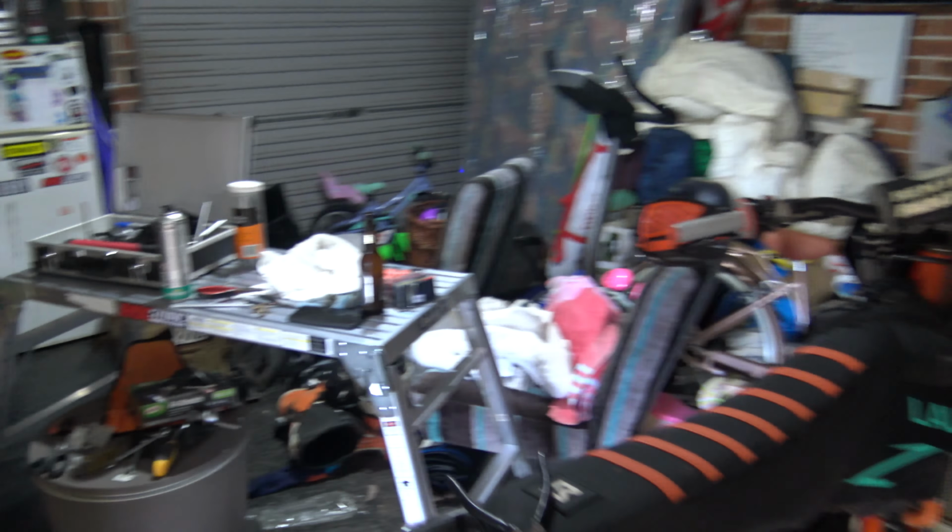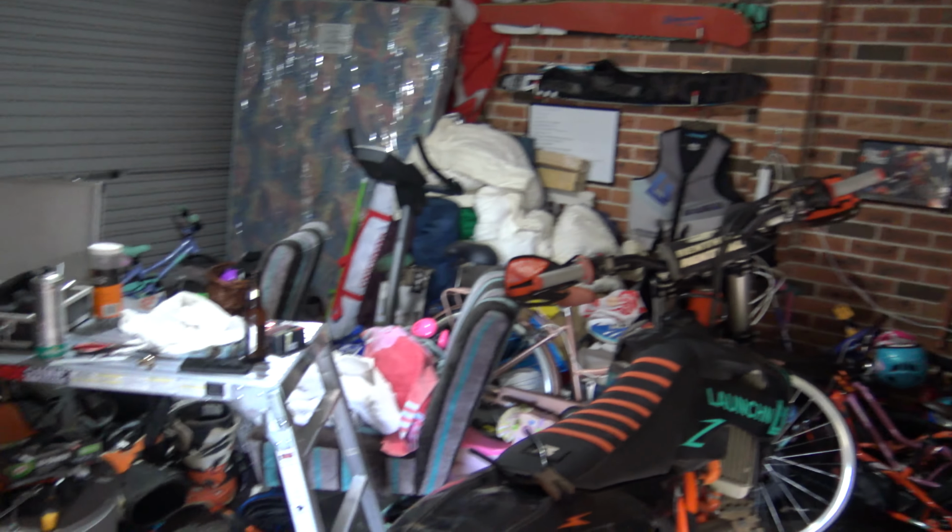I've been doing work on the bike today, and my garage is an absolute shit show, so here's a little before. Hopefully we'll have a nice after. Anyway, here we go.